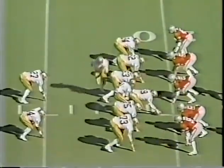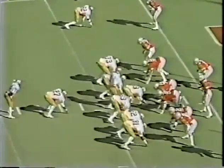Pitch to Williams, circling the end, gets to the outside. He's at the Ohio State 40, inside the 30. He's caught from behind, near the 20. 1st and 10, Florida State at the 20. This is Whiting with room inside the 10 to the 5. There's a handoff to Whiting. He's stacked up at the line of scrimmage.